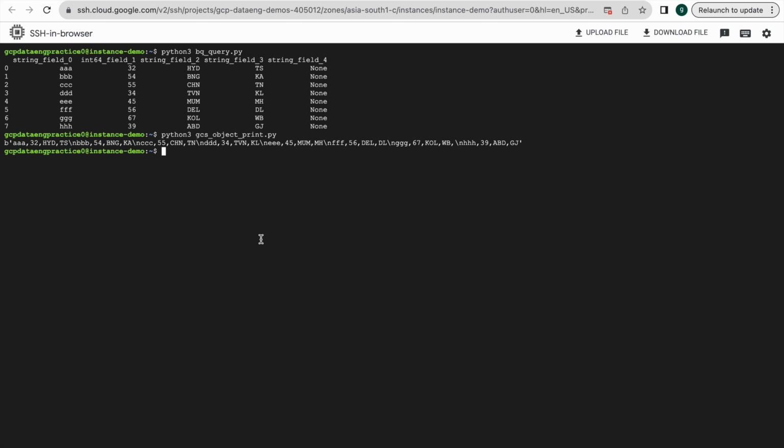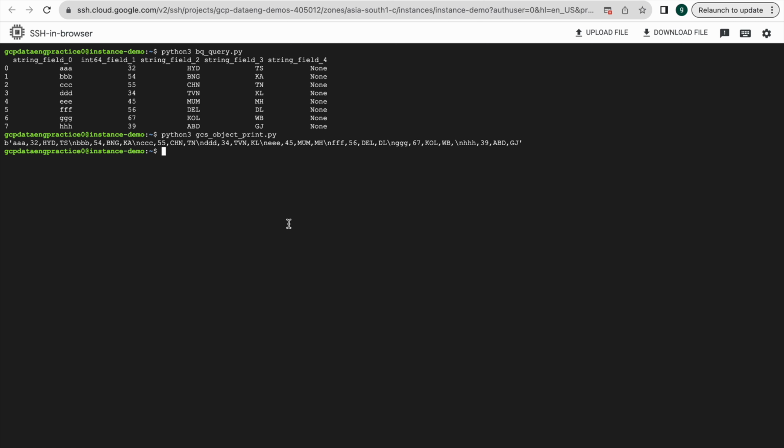This is the other way you can create a custom role, by grouping different permissions related to BigQuery and Google Cloud Storage objects in our case. If you have any other specific requirement, you can create a custom role and grant it to the service account, individual users, or groups.